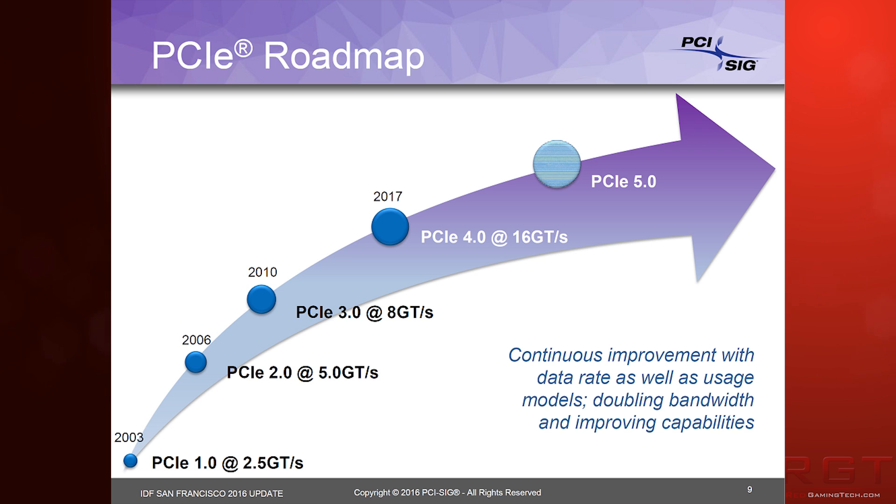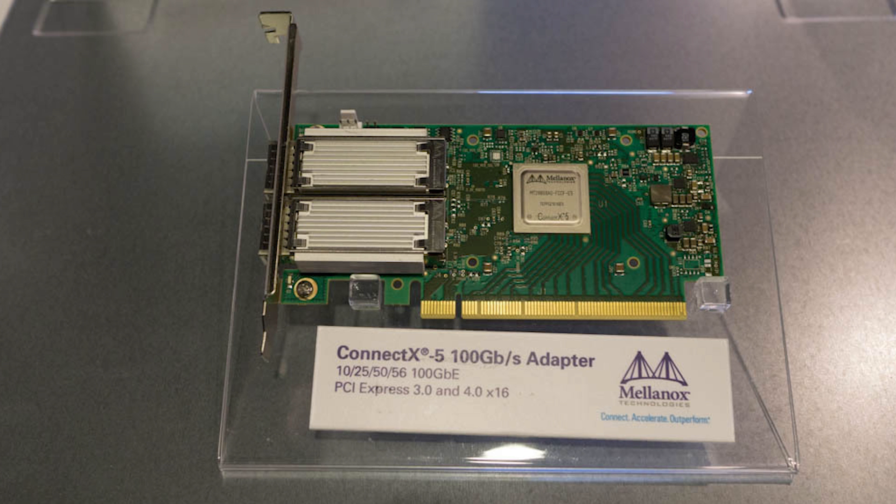One reason would be non-graphics card-related devices, specifically storage-orientated, such as ones which use the M.2 port. SSDs are already starting to push towards the PCIe bandwidth constraint. Simply put, they can't shove data down the pipe any faster, and this is one of the issues with storage. Intel and all the different companies are working on pushing more data to the system so that you can load data a lot faster, but the convoy can only sail as fast as the slowest ship — if data is being hindered by the connection method, then you've got problems.